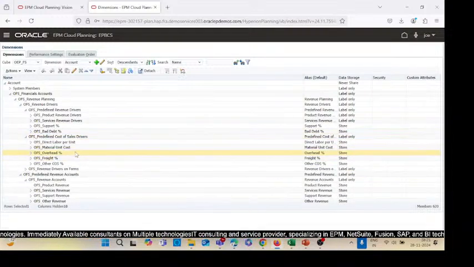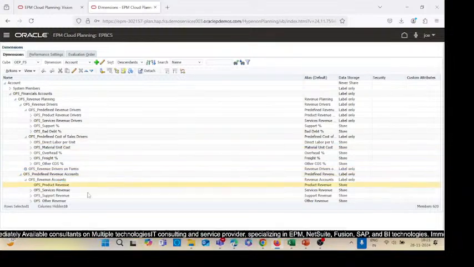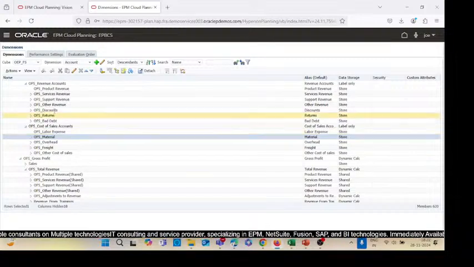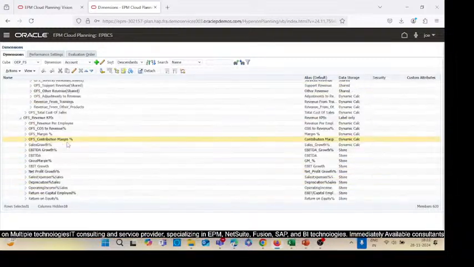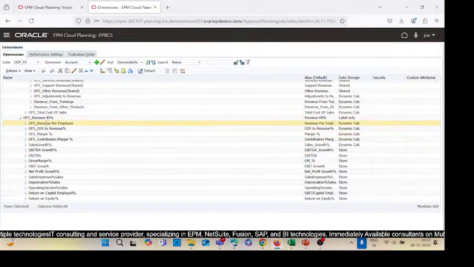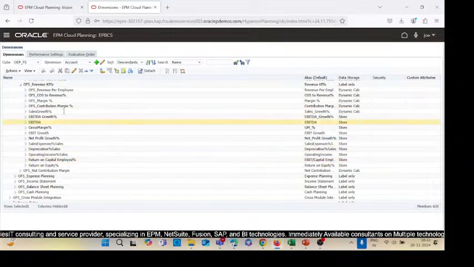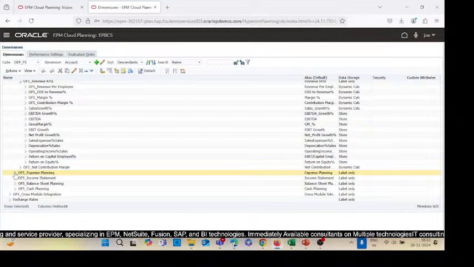Yes, cost of sales. Let me just search it where my driver is saved. And in this same fashion I have applied the KPIs also, revenue KPIs I am going to calculate in this way. All the KPIs I have already added from the configuration window.